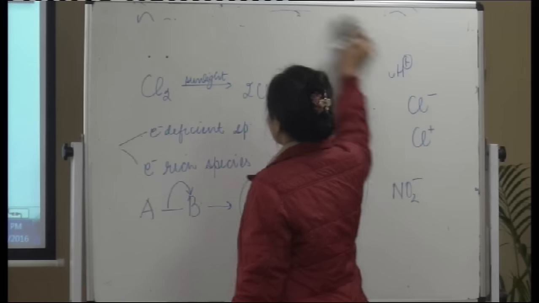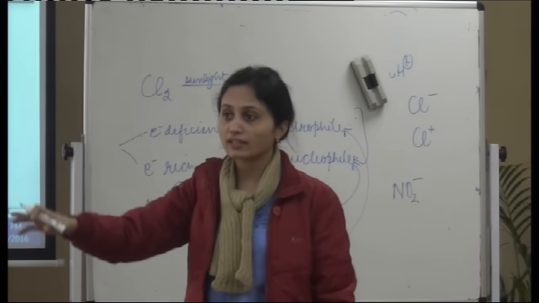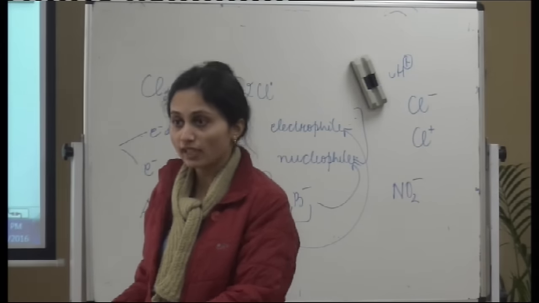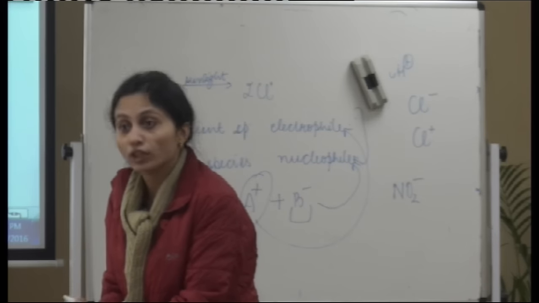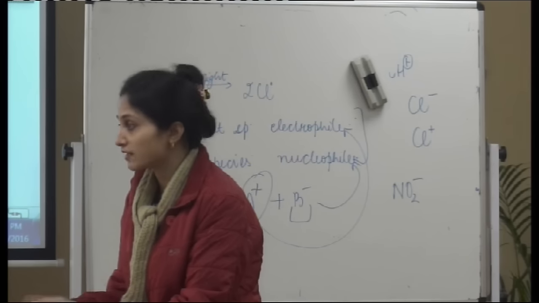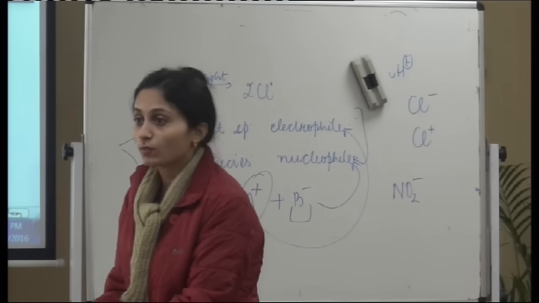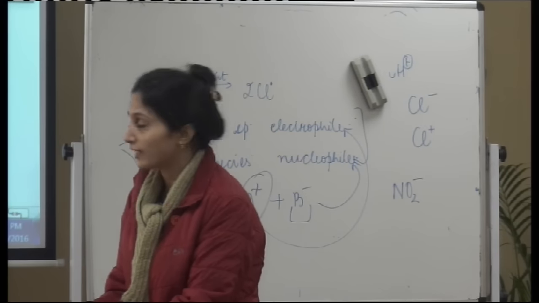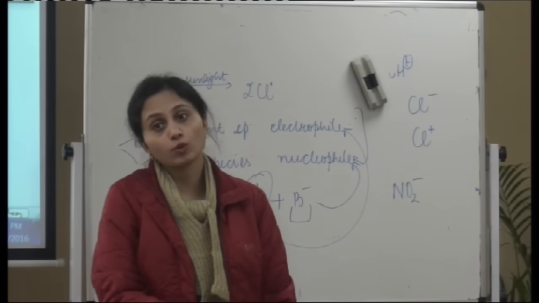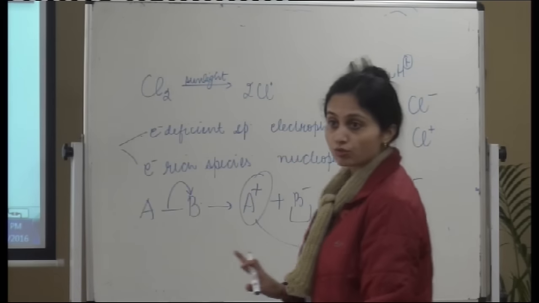I have talked about fission now in your organic chemistry, which is important to understand some mechanisms also. Free radicals are generated by and large in the presence of sunlight only, and they are generated by homolytic fission. Heterolytic fission generates two types of ions, a cation and an anion. The cation is your electrophile, and the anion is your nucleophile. Electrophile means an electron deficient species. Nucleophile means an electron rich species. Any confusion to anyone?